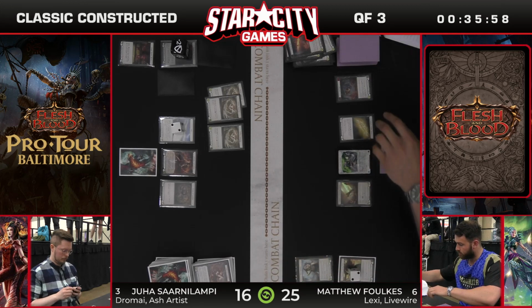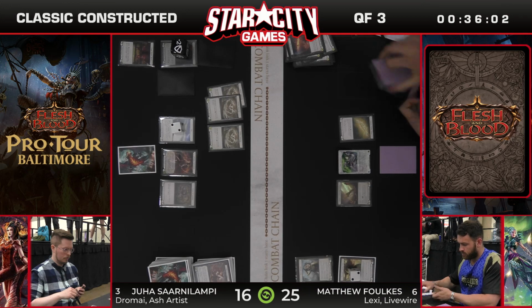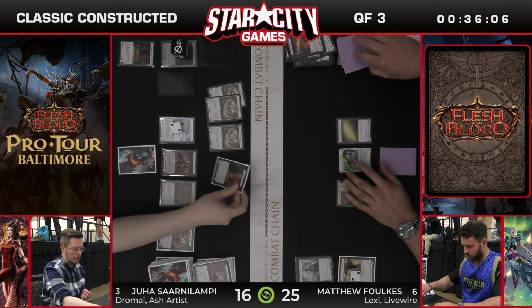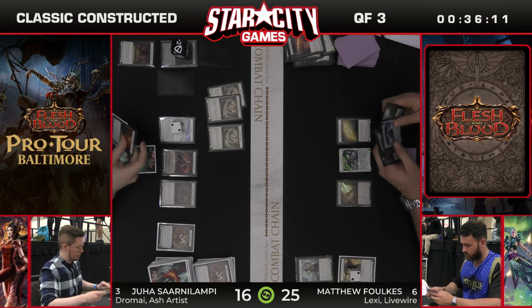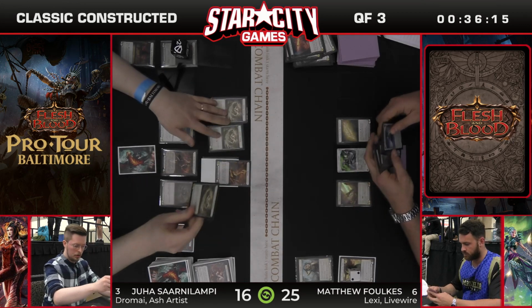Couple cards in hand for Juha, and I think this is a huge, critical turn. Yeah, you just need to do something here if you're Juha to start getting out there. And at the same time, you've got to fade a popper if you are able to do something. So here's a nice start to that. It is Kyloria coming down, one of the most threatening dragons you could see. Does Foulkes have the timely popper to interact with this card?